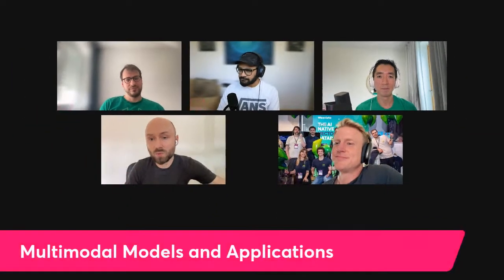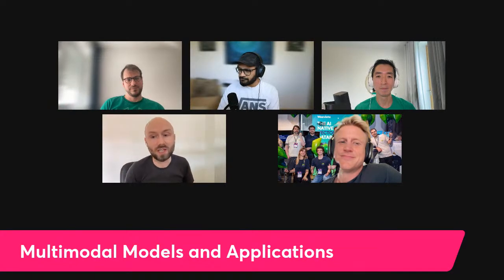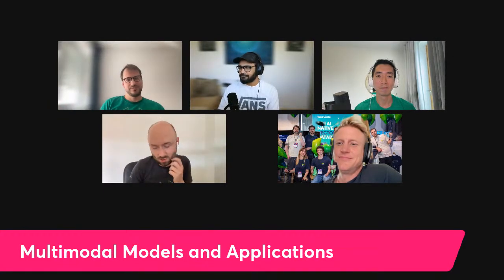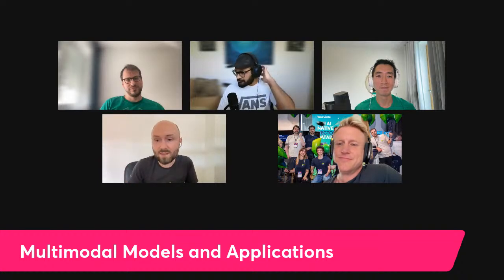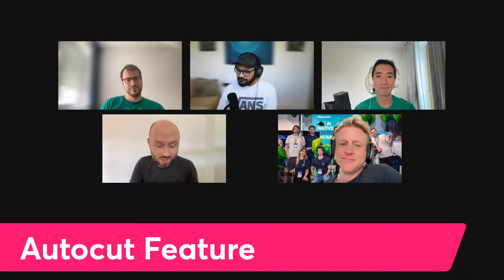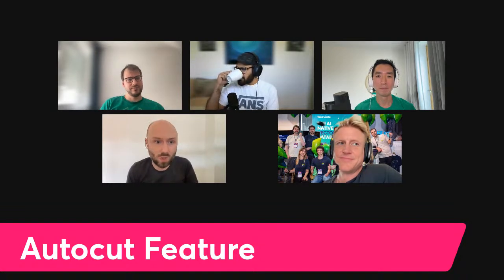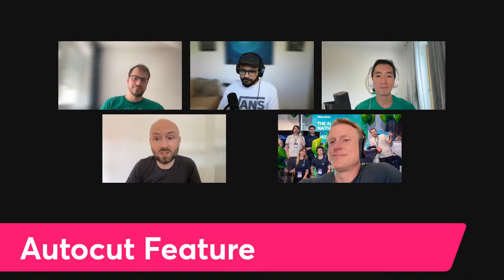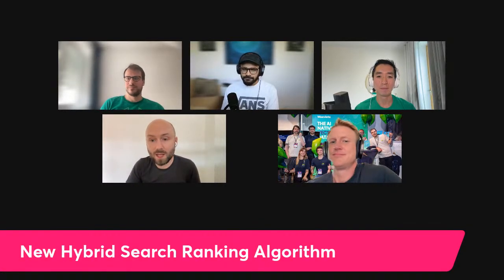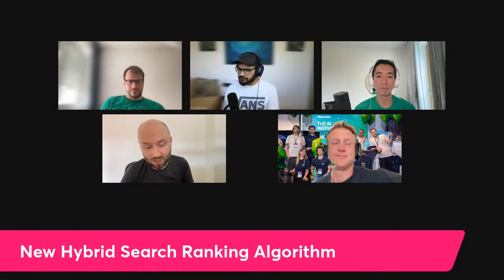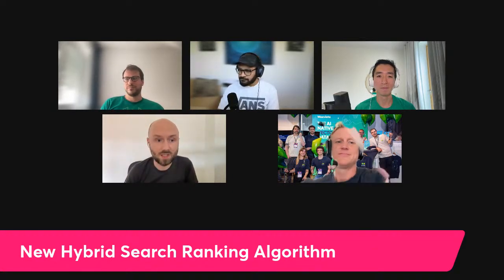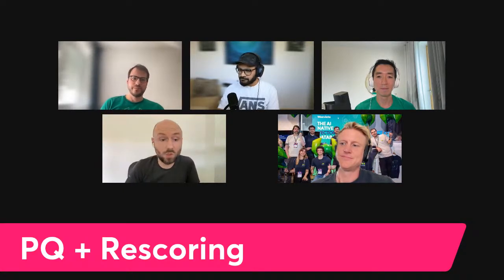So today we have a few really cool topics to cover. First off, we will be talking about multimodal models and applications. Zen will talk about that. The next one is the AutoCAD feature. That's something brand new that was added to Weaviate with the 1.20 release. So JP and Dirk will talk about this. Then we have the new hybrid search ranking algorithm, which JP and Dirk will continue talking about. Then we talk about PQ and rescoring.